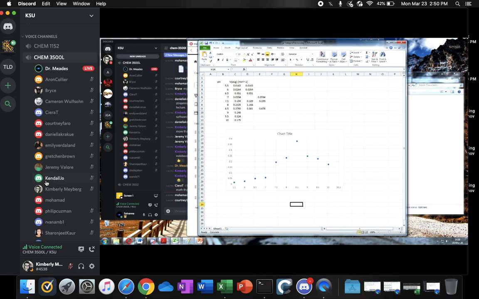But from this graph, you should conclude that the optimum pH is in what range? What do you think? Based on this graph, the optimum pH is 8.5? 8.5 and 9? Not necessarily. It's definitely between 8 and 9. I don't know where the peak occurred. It could have been before, it could be on its way down either way, but it's definitely between 8 and 9.